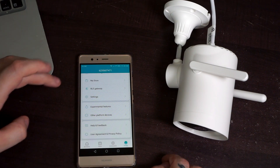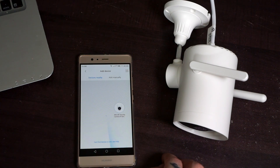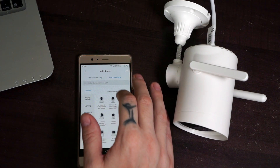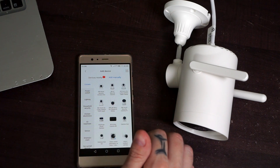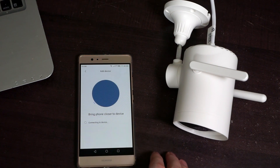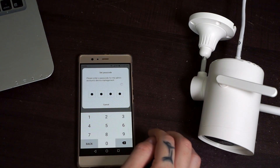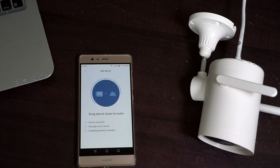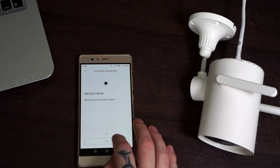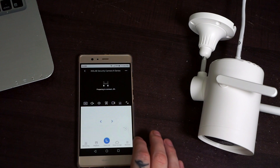Go to Settings, then Region, and choose China Mainland. Power on the camera and wait for it to boot up — it should blink yellow when it's ready. Click the plus icon to add a new device; the camera should show up automatically in devices nearby. If it doesn't, you can add it manually by clicking on Imilab Security Camera N Series. Select your Wi-Fi, click Next, and wait for it to connect. This is where you need to insert the four-digit passcode using Google Translate. Then click Next, optionally select a room, change the camera name, click Next, and you're connected.